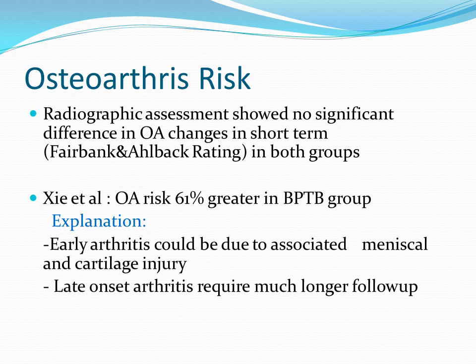Osteoarthritic risks were also compared. The radiographic assessment showed no significant difference in OA changes in the short term in both groups. A study by G et al. showed OA risk was 61% greater in the BPTB group. But the explanation given was that early arthritis could be due to associated meniscal and cartilage injury, and late onset arthritis requires much longer follow-up. So again, the conclusion was not there.